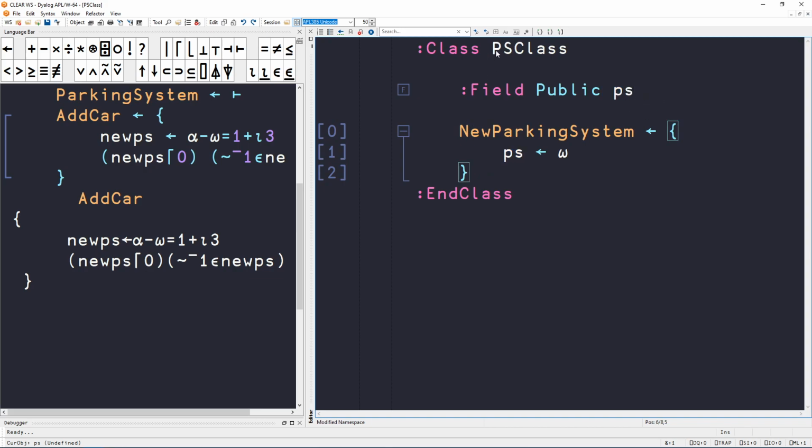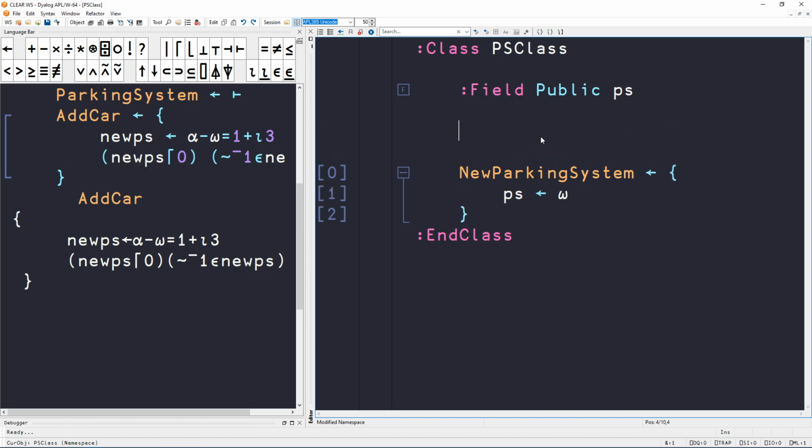But as it turns out, when you're writing classes and when you need to write constructors or just regular member functions, so regular methods of the class, you cannot use dfns, which are this type of functions. You need to use tradfns. If you want to read up on what tradfns are and how they work, I advise you to go to apl.wiki.